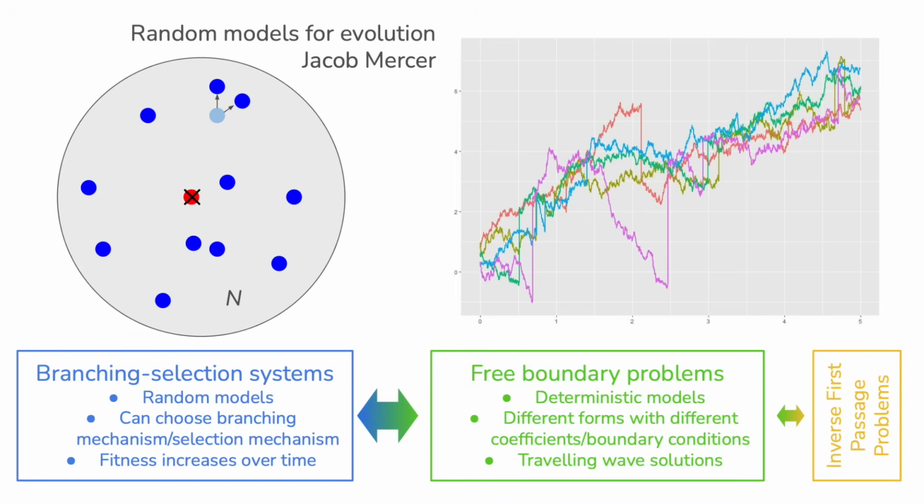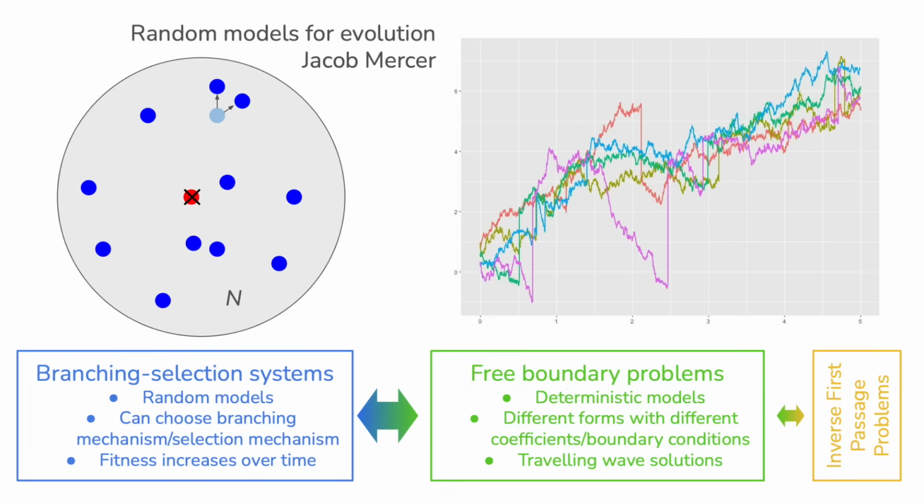So where does my research come into this? So we have a population of N individuals, and so I want to take the limit as N goes to infinity and see what happens. And what I see when I do that is that the distribution of fitnesses in my population of bacteria is going to converge to the solution of a PDE, and in particular a free boundary problem, which is essentially a partial differential equation with this time-dependent domain, which I also have to solve for.